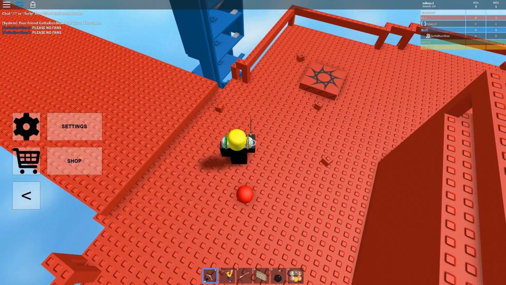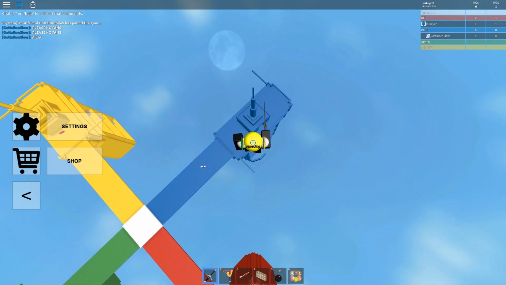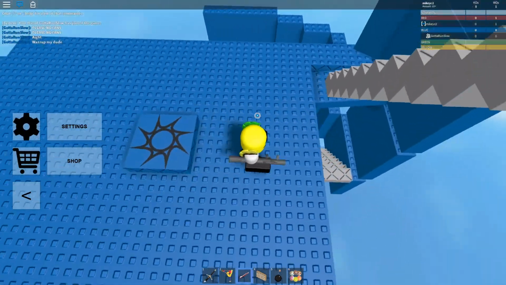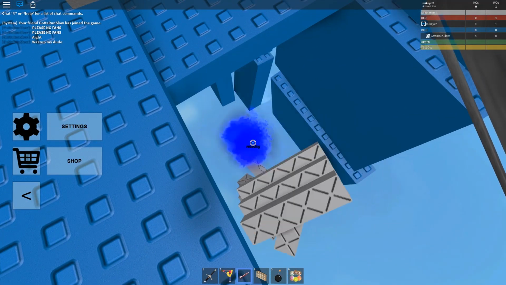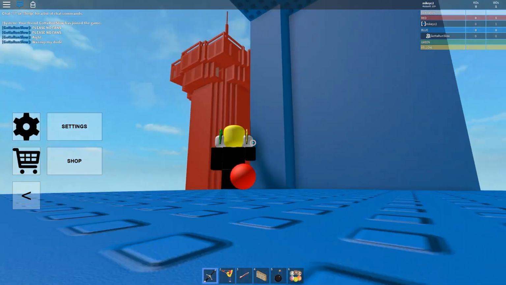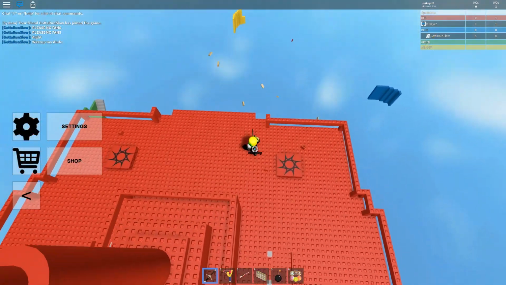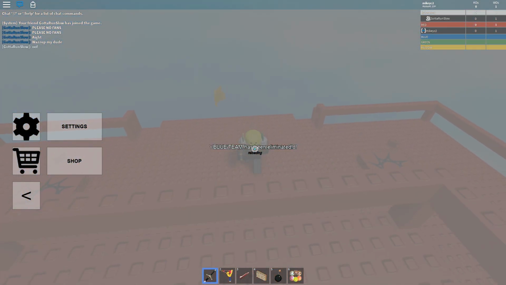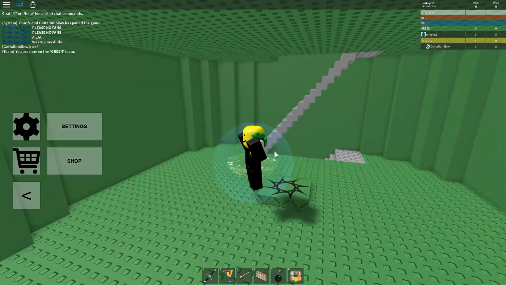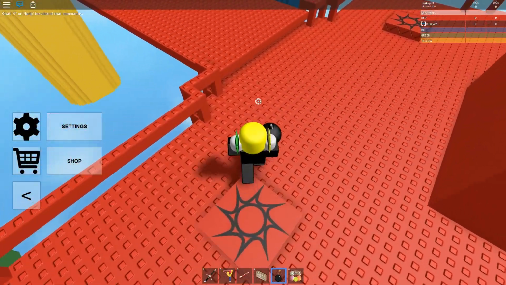I'm gonna go back because I messed up. Got to shoot a rocket there so that falls, and then as we blow up the final spot, all three bases fall at the same time. Now it's a pretty good strategy, and now let's try to speedrun this. Alright guys, let's give this a go.